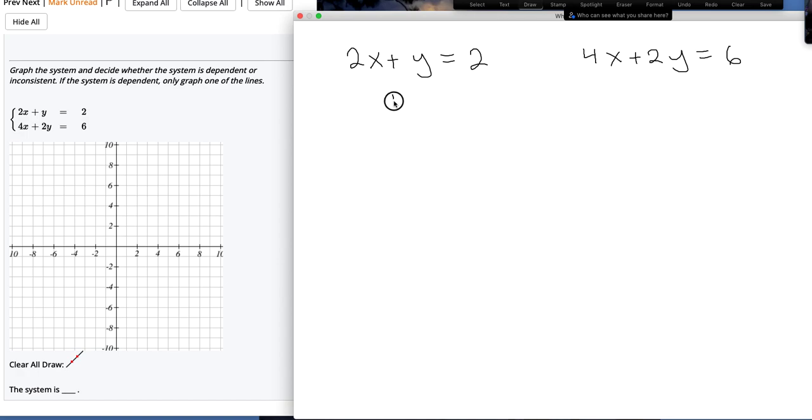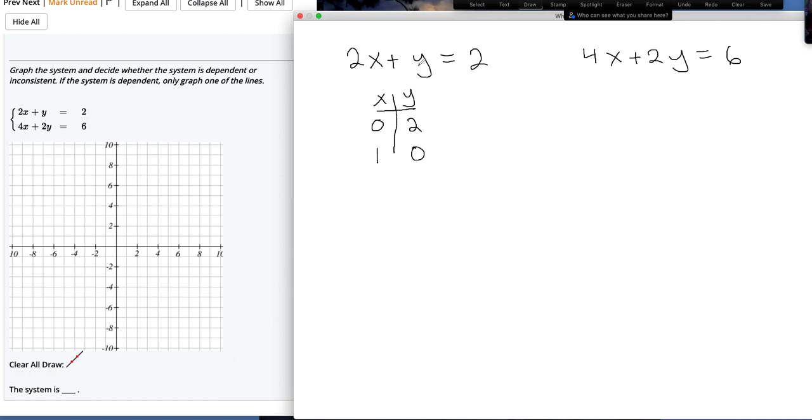First, let me show you intercepts. If we just found the intercepts, that's going to work great for this first one. If x is 0, so let that x equal 0, and then this piece drops out, and you just have y equals 2. So when x is 0, y is 2. And next I'll do when y is 0. So if y was 0, this piece right here would drop out, and I would have 2x equals 2, which means x would equal 1, because I would divide the 2 on both sides. Okay, so that's cool. That got us a couple of points.